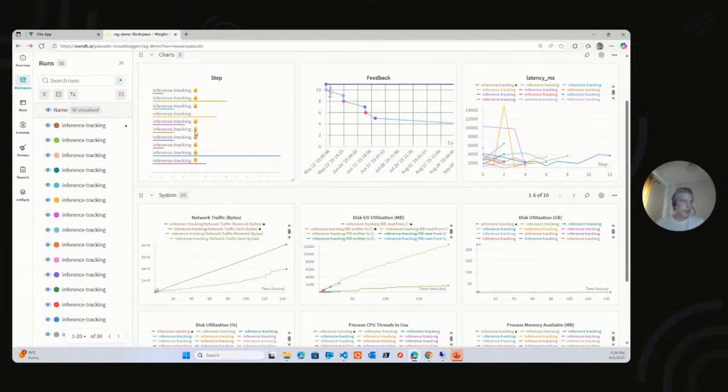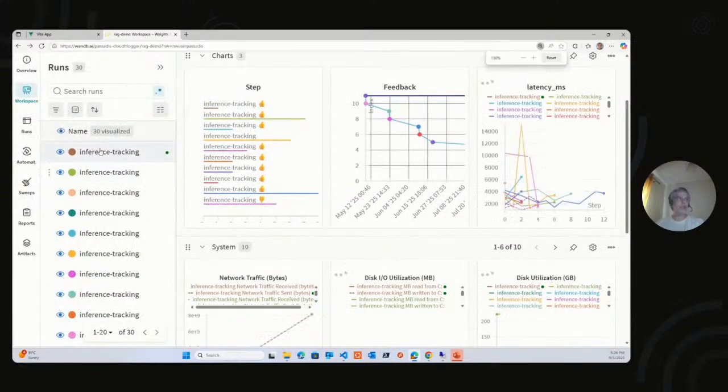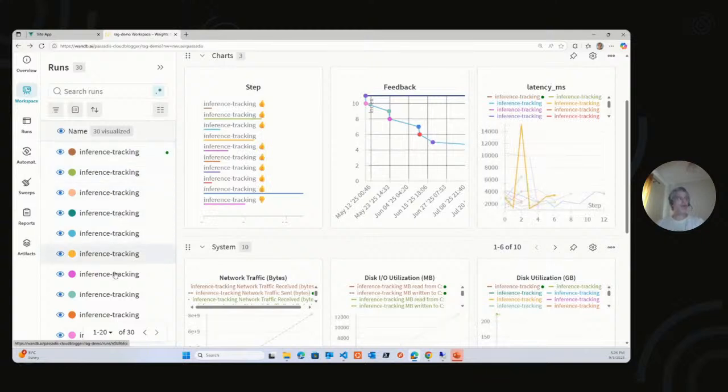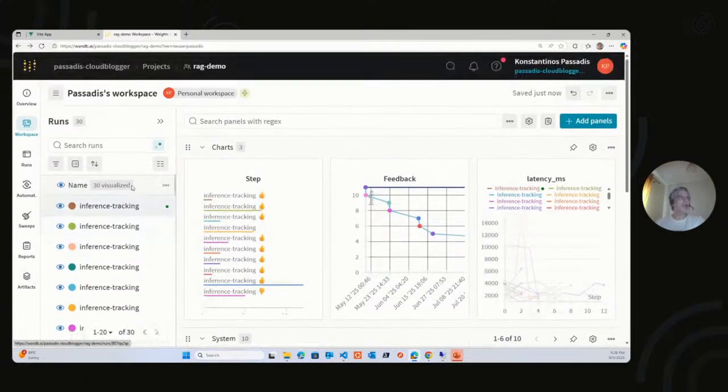Let me see here. I think we got something also here on the line. Okay, very important. Each time that our backend has a run, it is shown with a different color, and I believe that you can also have here something like a number, an ID that gets ascending or whatever. I'm not sure about it.